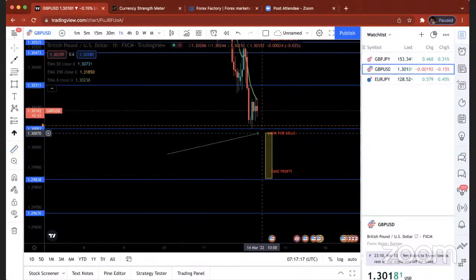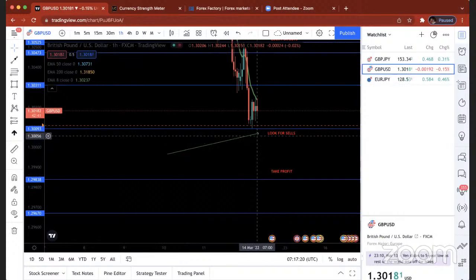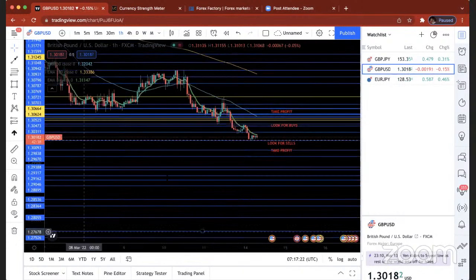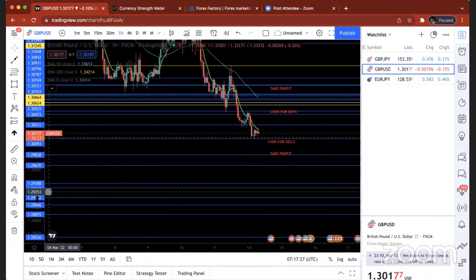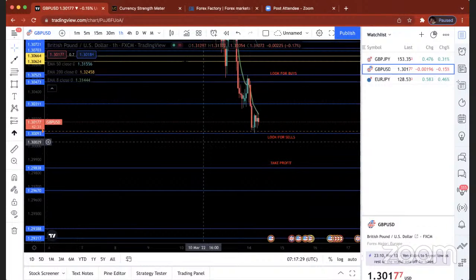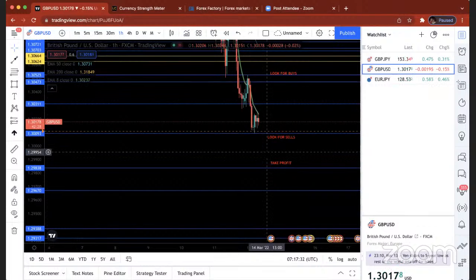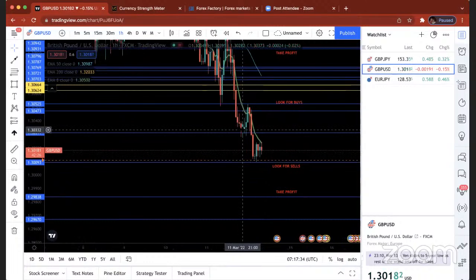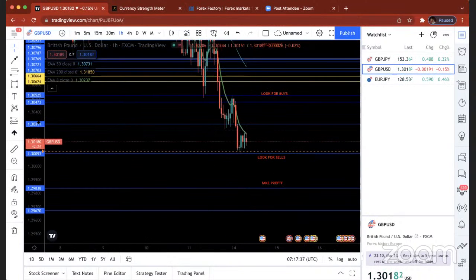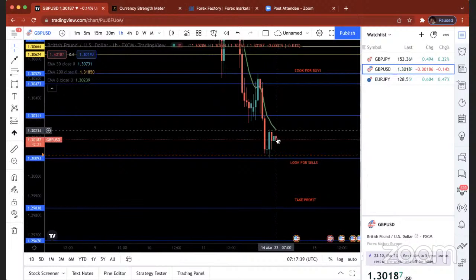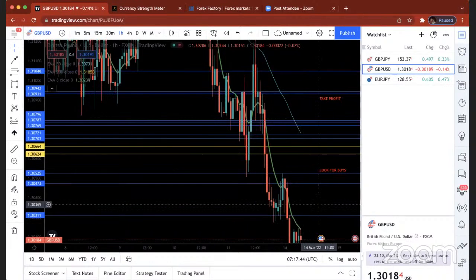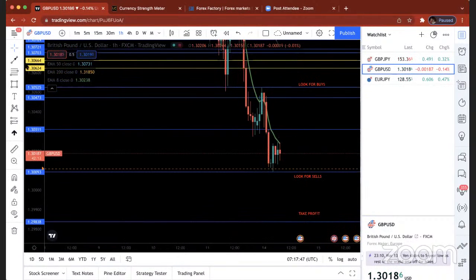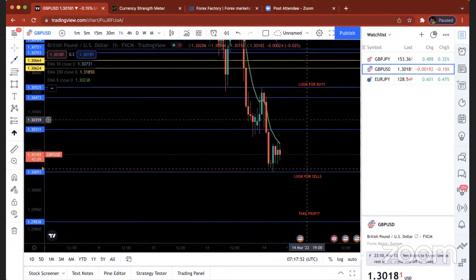But I actually prefer sells on GU just because it's been overall bearish. Even though it's been selling, it's been dropping a lot. That would be our sell setup, and it's actually approaching that area. So we just got to pay attention. We're going to let price do its thing. It's even rejecting the 8 EMA here pretty good. As you can see, this hourly candle is rejecting the 8. It kind of faked out the 8. It's been rejecting it here, and that's the 8 EMA. So we'll see what price decides to do, because price could possibly find support right here and continue up, but we'll let it do its thing.